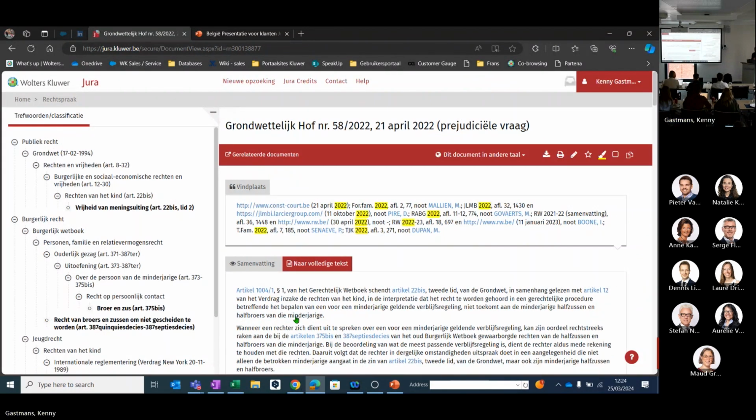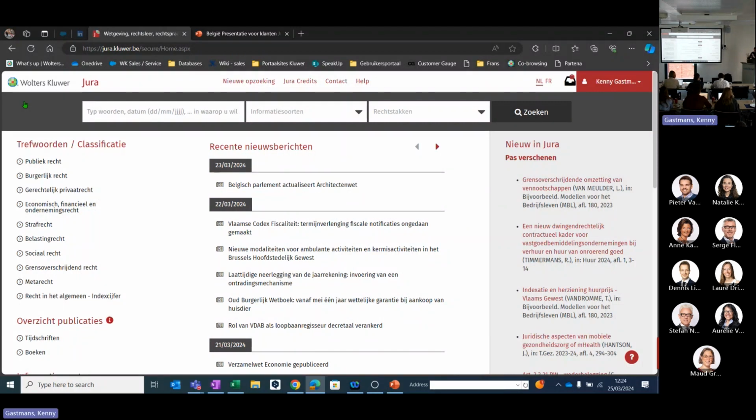Of course, at some point in time, there will be a database with all the case law in Belgium available, in the foreseeable or not so foreseeable future. That's something we're working on right now. In Holland, you have rechtspraak.nl. So what we're doing at this moment is training AI, because what I'm going to show you about how to search in Jura, if you have millions of documents of case law, it won't be possible anymore. You just have too many results.